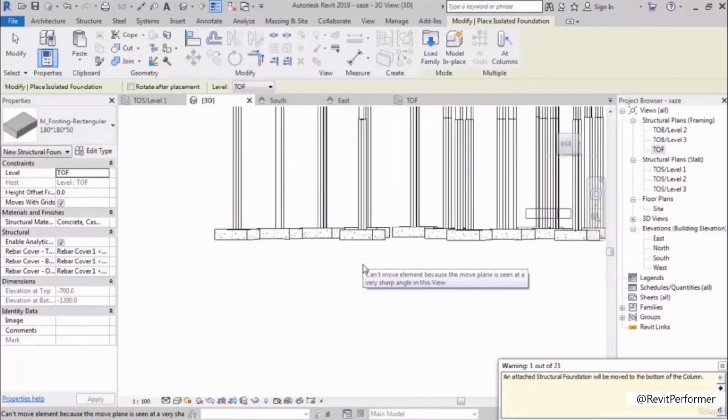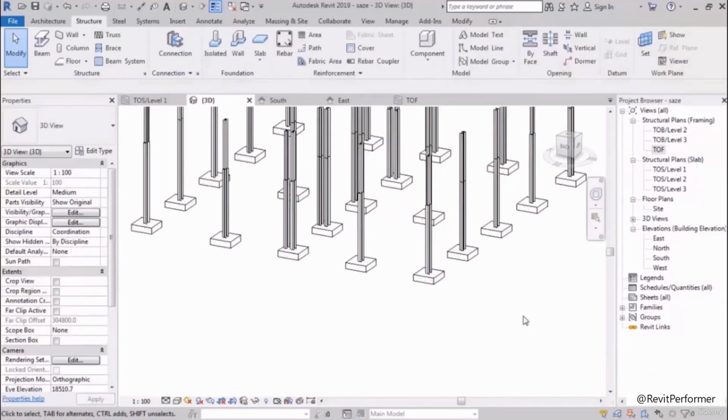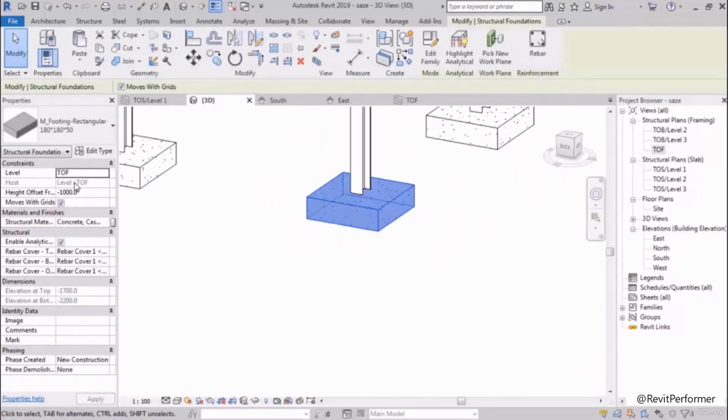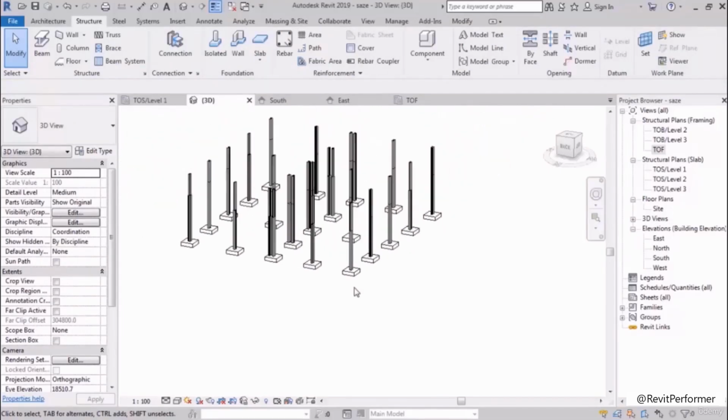And you don't notice that this is wrong. In preview, it's clear, but the foundation always forces itself to go under the column. When you select it here, it tells you from TOF 1 meter higher. It means it was forced to go down, right? When you were opening a box, it was correct, it was TOF, but because of the mistake you had in columns, it had to move the foundations down too.